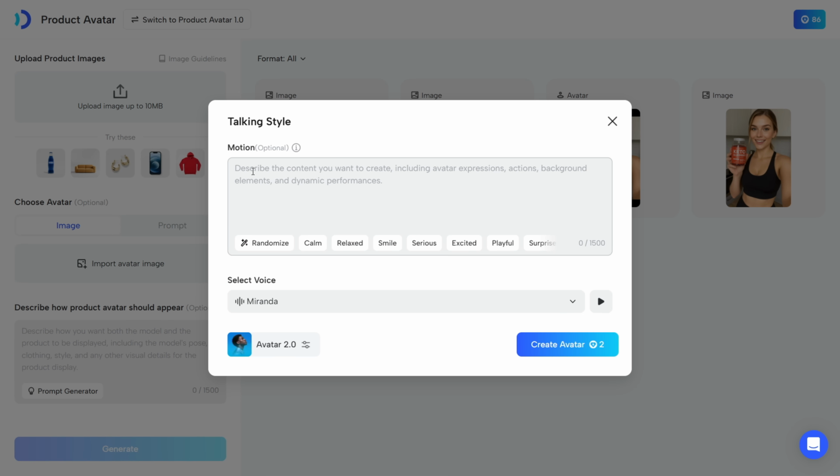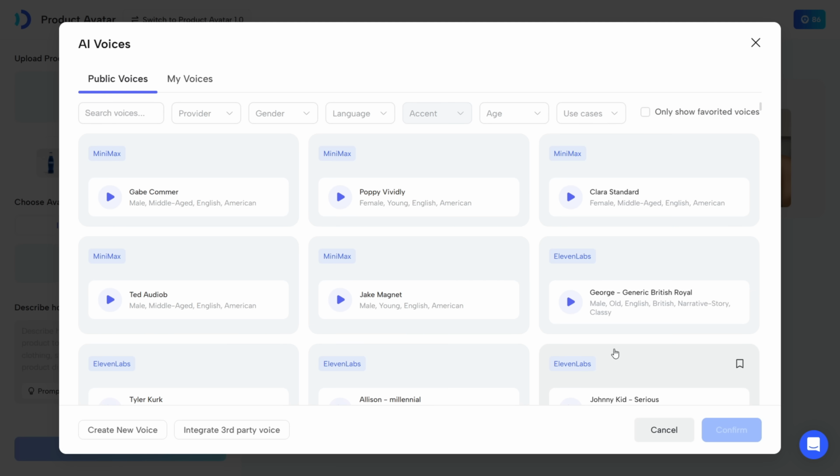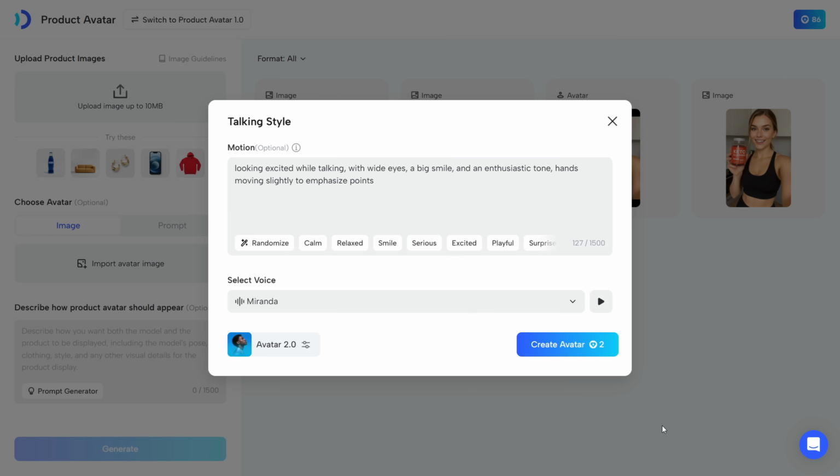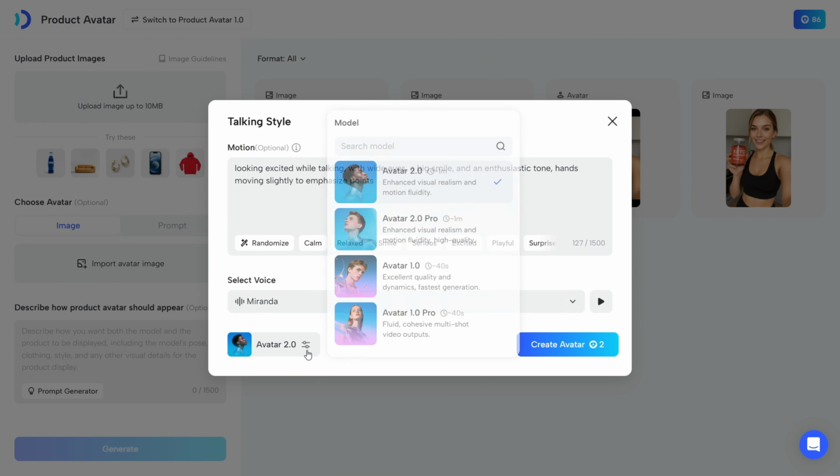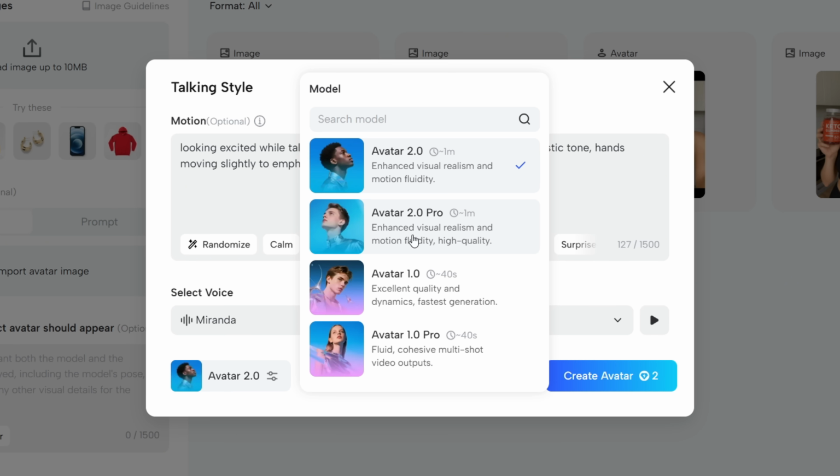Now here you can also enter a prompt describing what kind of content you want to create or the expression of your character. You can also select the emotion for your avatar. Next, choose a voice for your avatar. This will be their default voice. And finally, make sure to select the Avatar 2.0 Pro model. This gives you the best quality and motion.